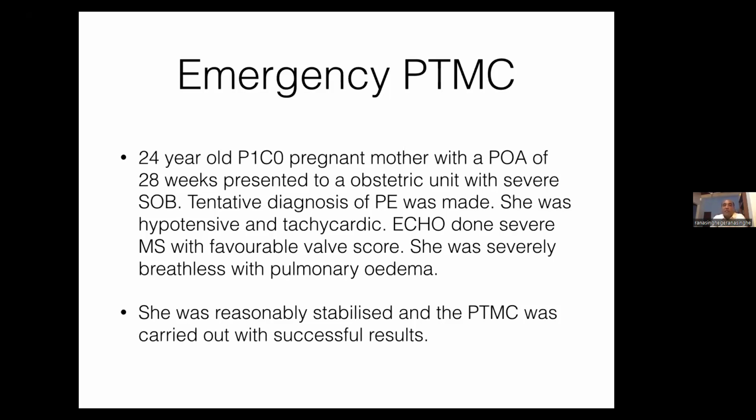So this patient presented with sudden breathlessness, and a tentative diagnosis of pulmonary embolism was made, which was correct to consider, because in any pregnant patient who comes with hypotension and breathlessness, you have to think about pulmonary embolism. However, the patient was tachycardic, hypotensive, and the echo showed severe MS with a favorable valve score. She had severe breathlessness and pulmonary edema, and was reasonably stabilized, and PTMC was carried out after successful stabilization, which I have shown you earlier.